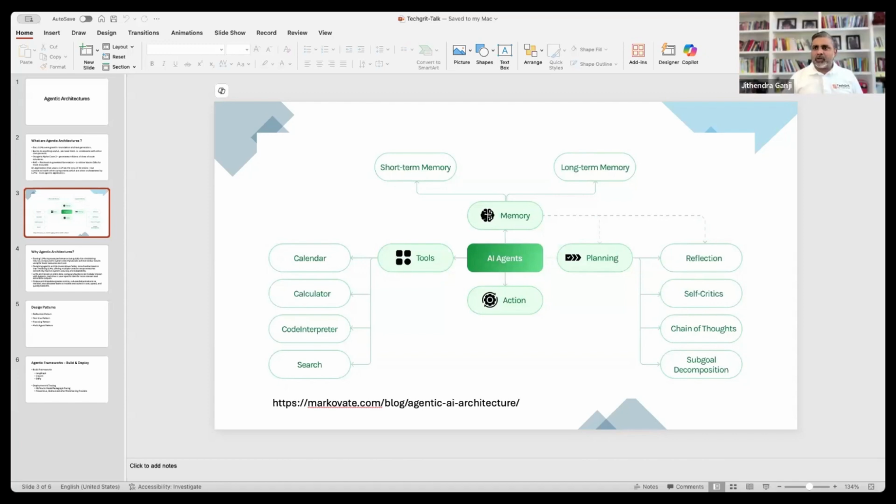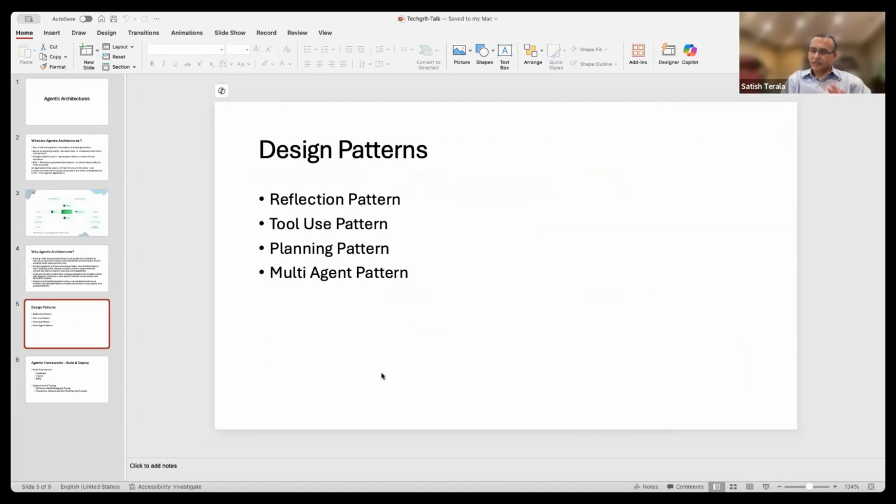Got it. Yeah. There's one question here. I know you are going to cover that as part of the design patterns. The question is: have any design patterns emerged in the early days that you have seen working well in your experience? There are some design patterns that people, if you look it up, you'll find a bunch of these.